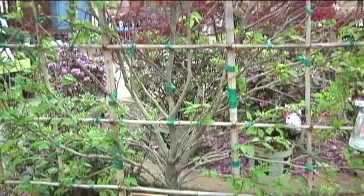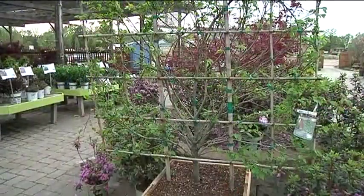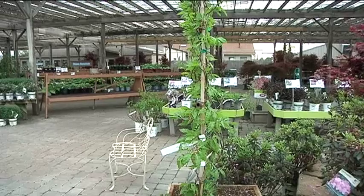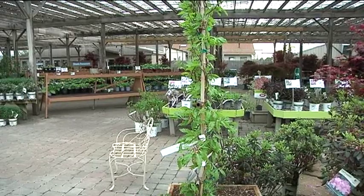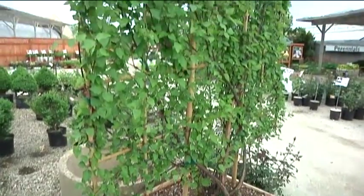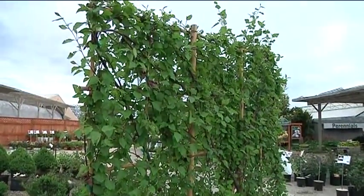We can also take some trees to make a living fence. We have two trees that make excellent living fences — a beech and a birch. You can see how narrow these are. This is part of our patio collection and you can use it on your patio. It can stay in the container or be installed in the ground.